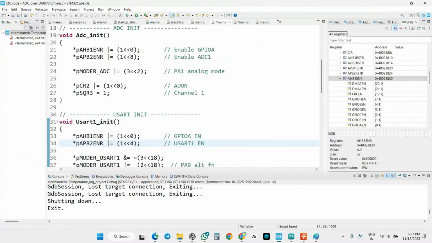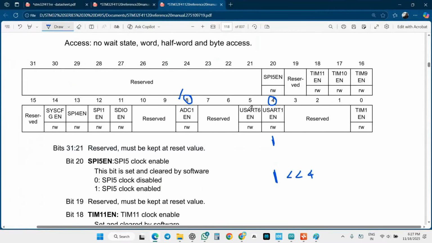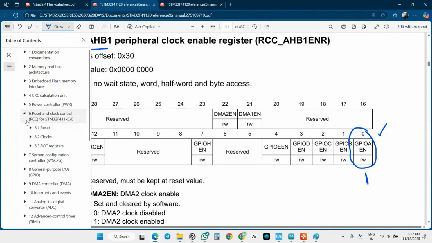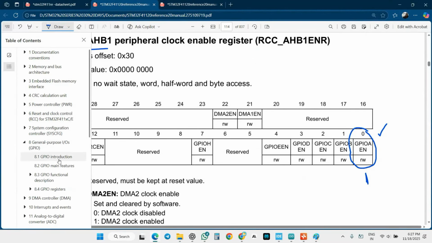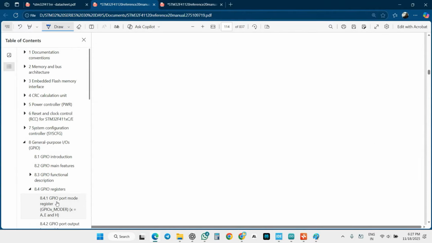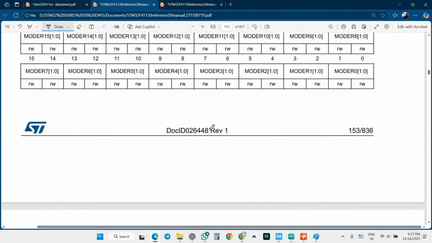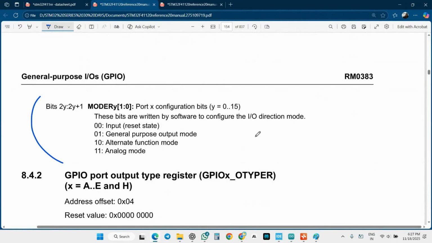So after what you're going to do, guys. After you set this ADC1, UART and all, we have to consider UART only right now. You have to go to the MODER register. So this MODER register is for the GPIO register functionality. So you just simply give the clock and enable the stuff. But you are going to study what functionality it is actually going to do, whether it acts as an input or output or alternative or analog function.